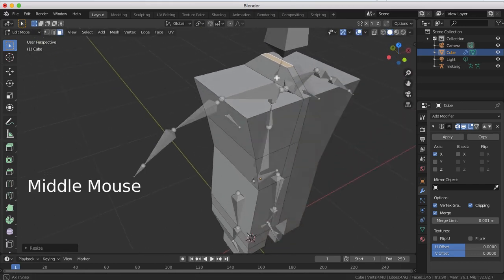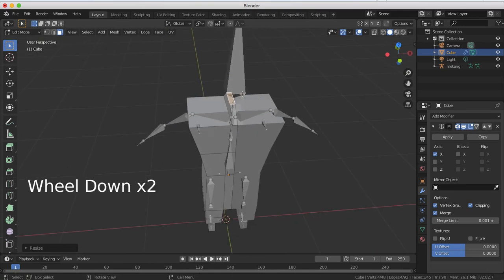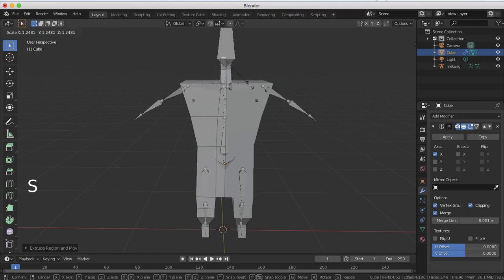I know it's really looking boxy, but we can eliminate some of that in a little bit. So we're going to go ahead and go E, Z. We'll go up maybe right about here, and we'll just scale the whole thing out, maybe like that. Then we'll go E, Z, extrude up again, maybe part way up right there, and we'll scale out further.